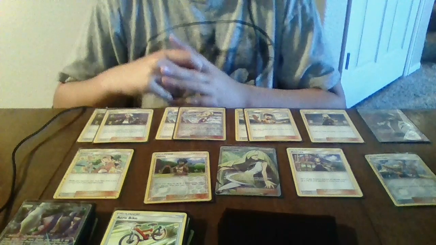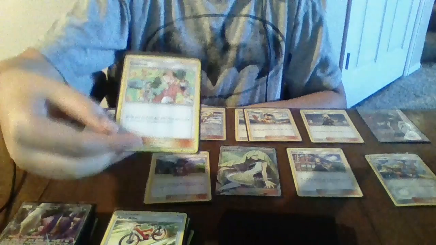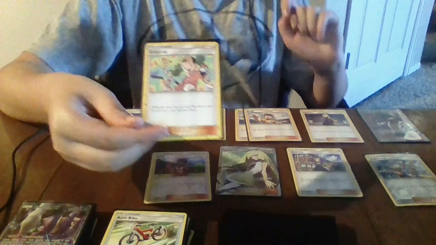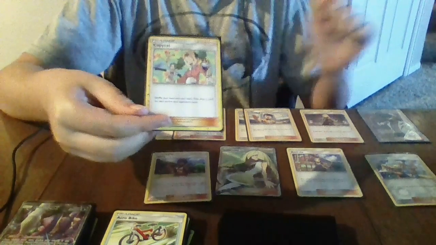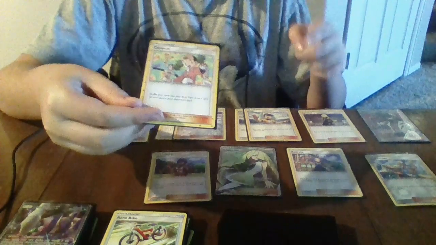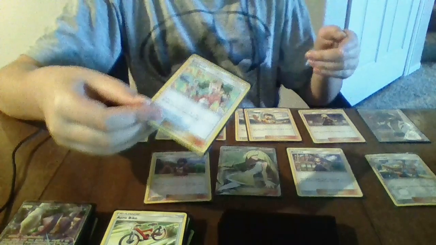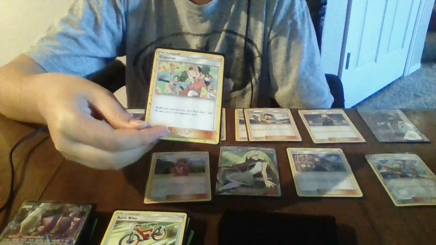But now moving on, we've got one Copycat. And Copycat is kind of like a Cynthia and an N mixed together. You are the only one who shuffles your hand into your deck, but you draw cards till you have the same number of cards as your opponent. I've used this card and it's worked out great before.